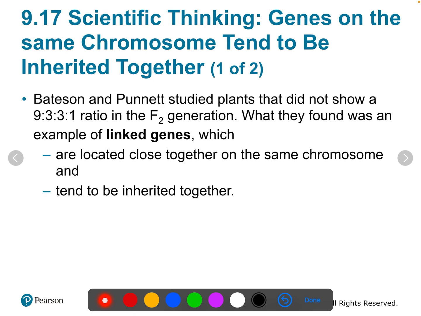But when William Bateson and Reginald Punnett did work with plants, they noticed that some genes were linked together. So the patterns of behavior, depending on the type of organism, were different. So they didn't necessarily get the 9 to 3 to 3 to 1 ratio that Mendel found when he worked with his pea plants. So they've kind of determined that some genes do travel together, and it depends on their location. How close or far apart they are will determine whether or not they'll travel together or become separated.